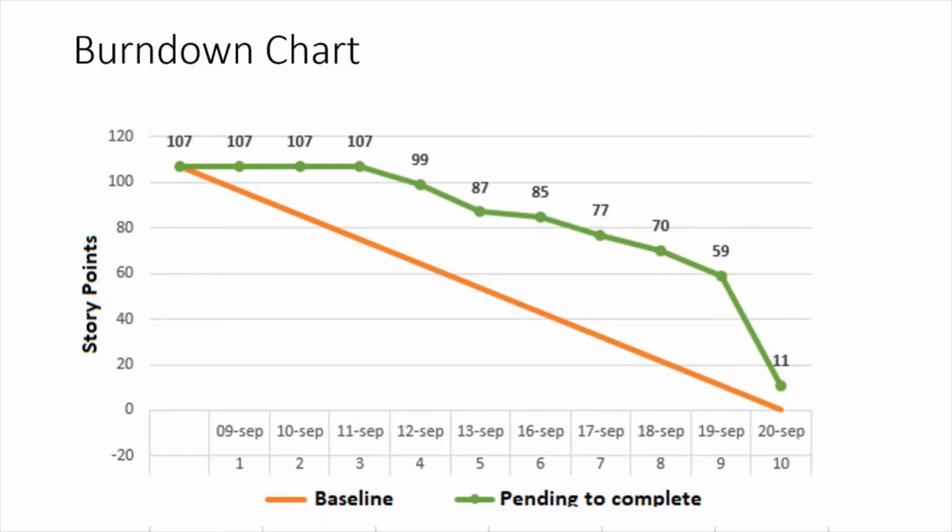But if the product owner considers that some of these user stories are not done, there's no way the team could close these stories and the story points as well. Let's imagine that 11 story points are left here because the product owner said, I can't accept the user stories that contain these story points. That's why they were left. So communication is key here.